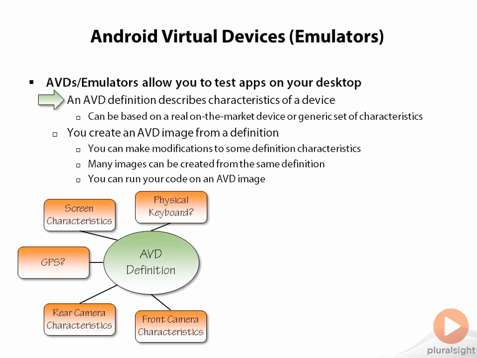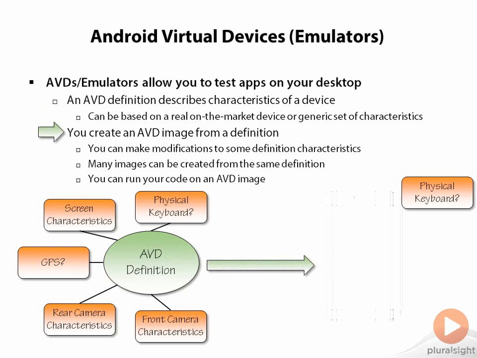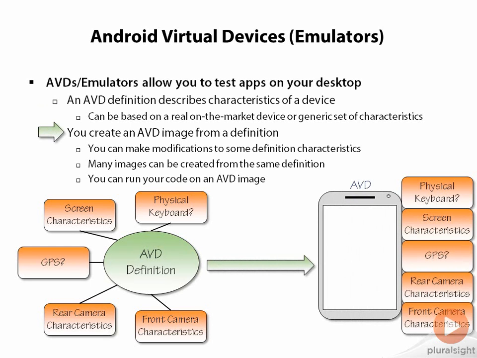And these are sometimes descriptions that match real shipping devices that one could go buy in a store. In many cases, they're just generic sets of characteristics that we can test with. And then when we have these AVD definitions, we can then create an AVD image. So an AVD definition describes a device, but you don't actually work with a definition. You work with an image. And we then go off and just create an image based on a definition. So whatever those characteristics are, we copy those over. Some of those characteristics can be specialized. You can change the amount of memory, maybe the size of the SD card, a few other things you can tweak.